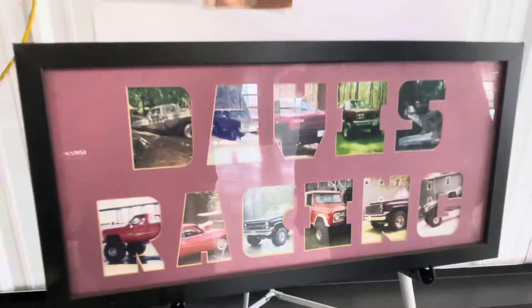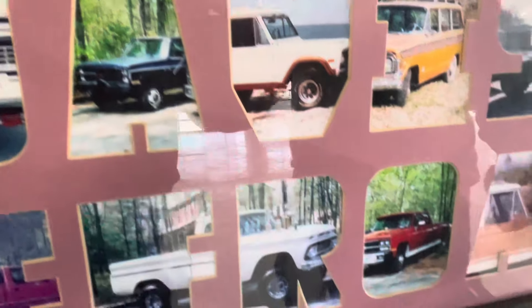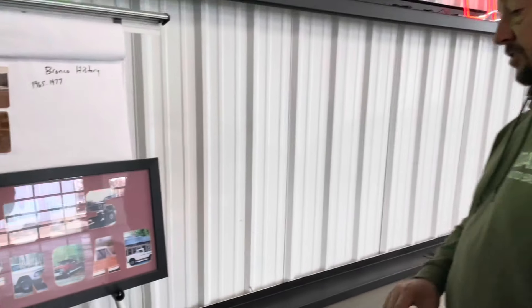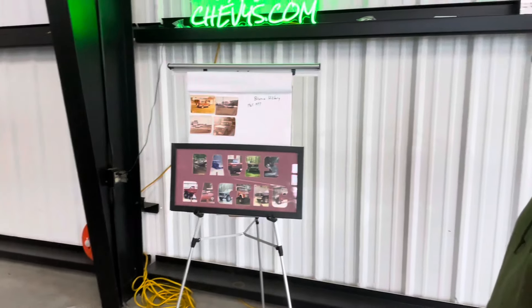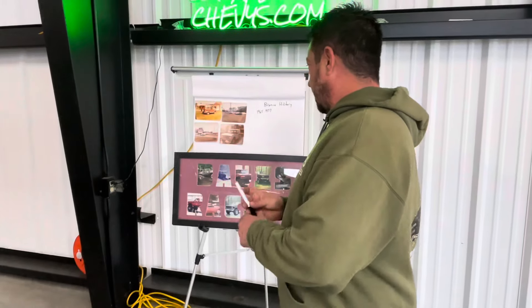My brother Brian actually drove one to high school — him and my dad restored it. We'll bring you some of those pictures when we do our next Square Body School. There's another one where we're out on a beach trip. We want to bring you a Wagoneer video soon too. Some people think we just jumped on the YouTube bandwagon, but we can back everything we say up. My father was obviously the predecessor to us in the business and he loved trucks, SUVs, and square bodies. The next Square Body School is going to be a good one — we've got an enormous amount of pictures from the '70s, '80s, '90s, and 2000s era.